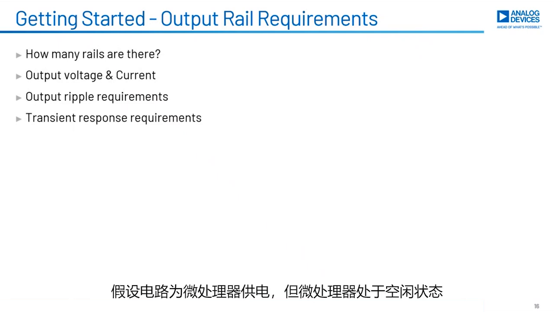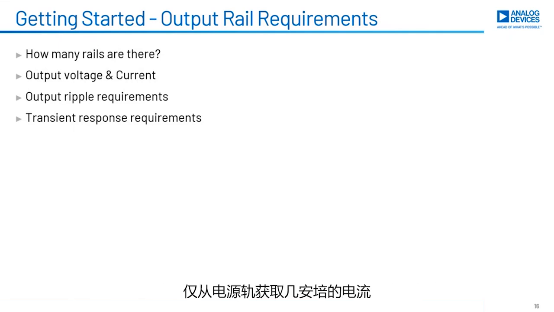So you're powering a microprocessor and the microprocessor is idle, and so it's only drawing a few amps from the supply rail. But then the microprocessor gets a request. It says, oh, do all these calculations or run this program. And the microprocessor wakes up and starts executing commands, and the current goes quickly from a couple amps to maybe 10 amps. And when that happens, there'll be a deviation in the power supply until the converter that's providing that power settles at the new higher current level.